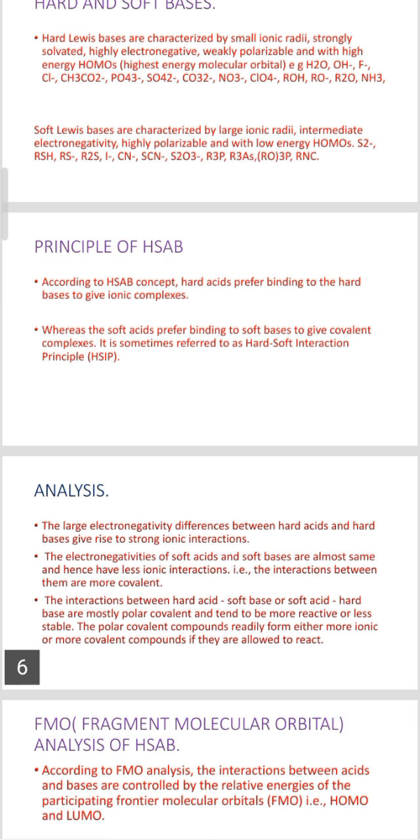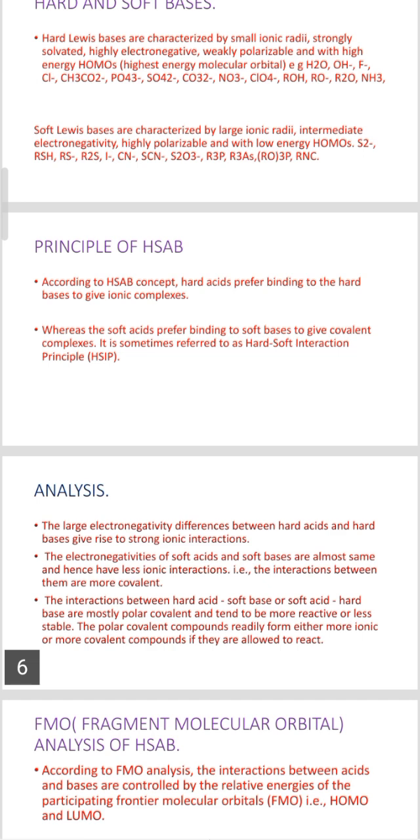Now, these terms can be classified under the hard-soft interaction principle. The relationship in hard and soft acids and bases is that hard acids always interact with hard bases, while soft acids always like to interact with soft bases. It's like only a man would like to marry an only woman, and only a woman would like to marry an only man. So that is the relationship here.